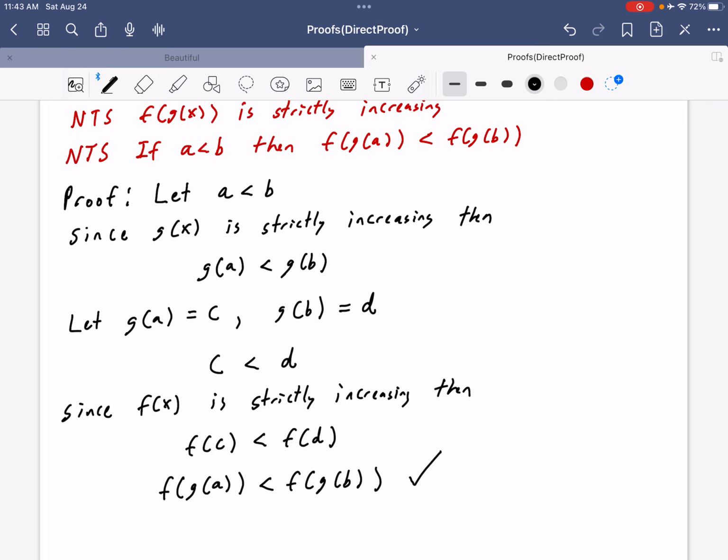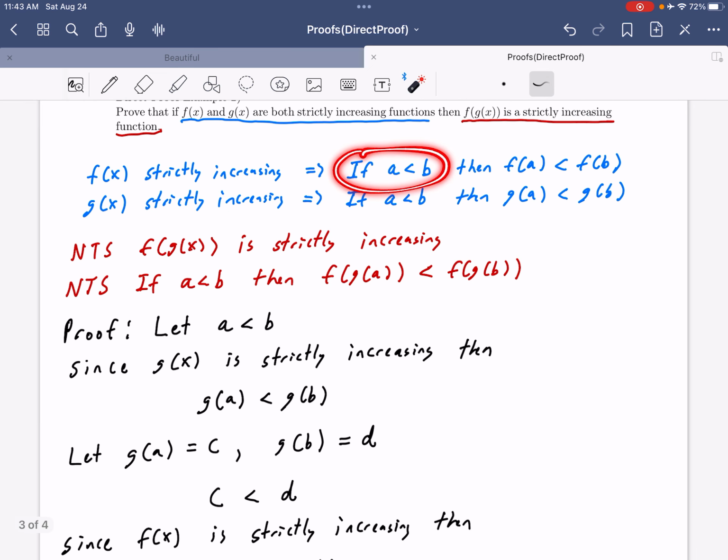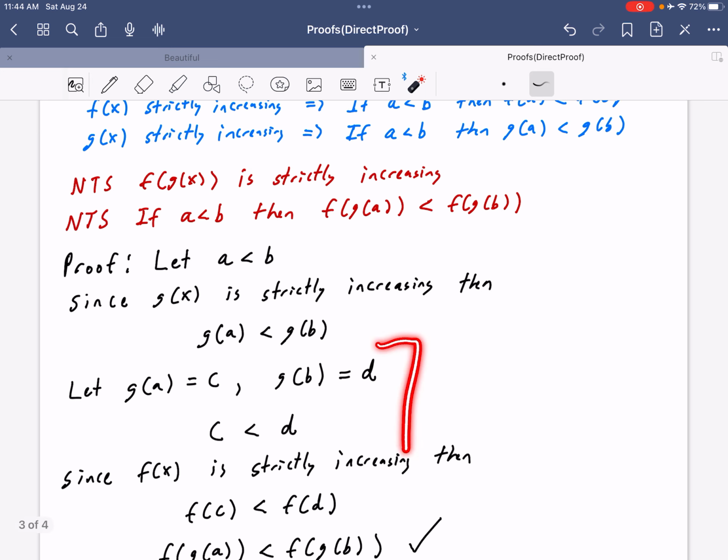So this one here is definitely a little bit more challenging because our definition actually has an extra assumption in it. Defining what it means to be strictly increasing requires that you assume you have one smaller input and one larger input. In terms of this moment right here, where you redefine the g of a and g of b, I think a lot of people would say that's unnecessary.